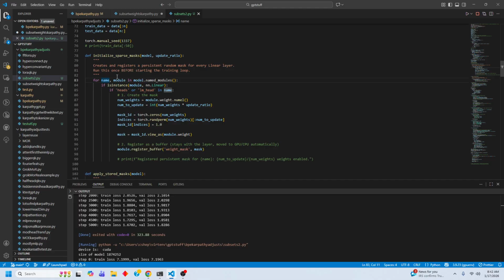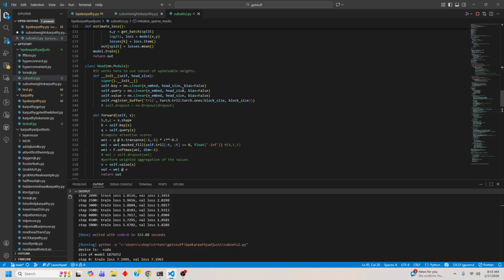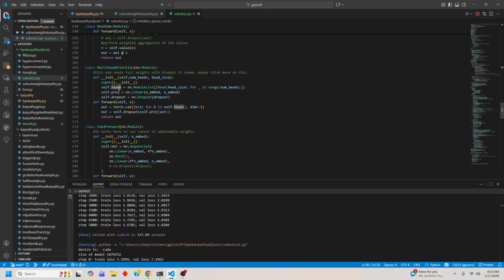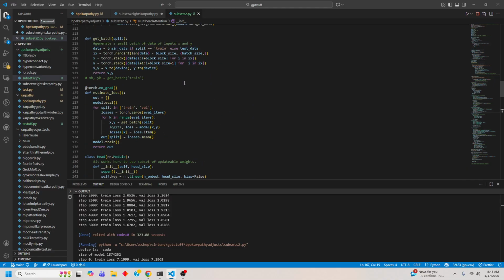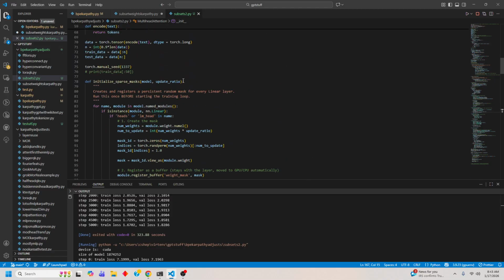basically we're going to take each module, which has a name, like the LM head or heads. Self.heads equals the module list of the heads. So each one of these, self.heads, self.proj, they're all names within the model, and they store those names.